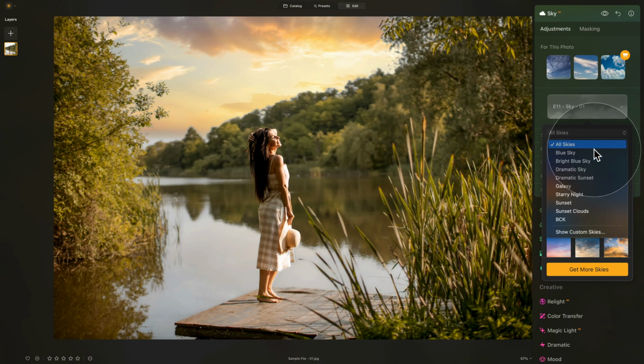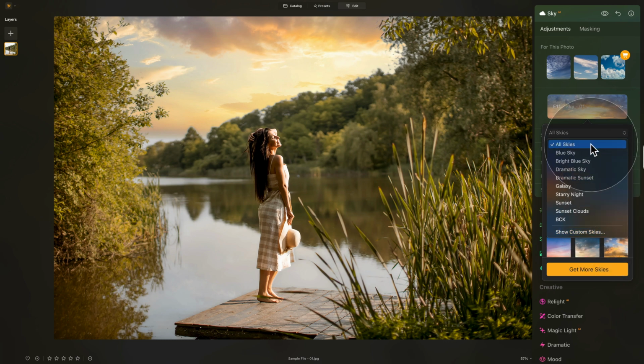So we have a number of things here, including Show Custom Skies here. And this will bring us nicely to the idea of adding your skies, because of course you can do that. You can use your own skies. So first, how do you add one single sky? Like a quick way to add it.